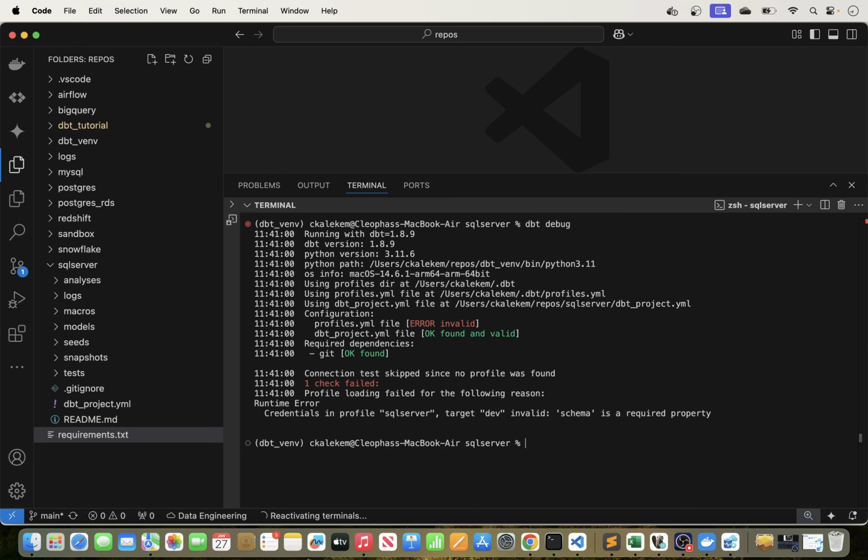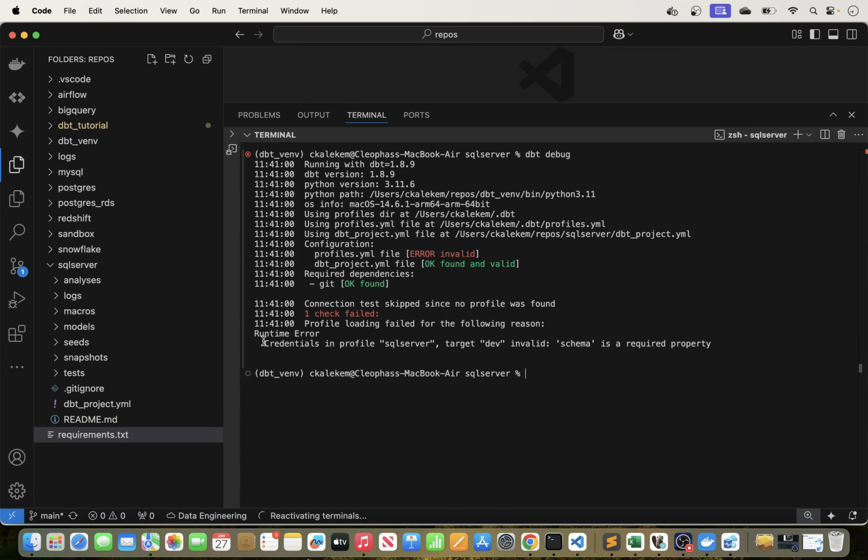I run that, and as you can see, it is not running properly right now. There's an error here, and the error is saying that our profile does not have schema. Schema is a required property.